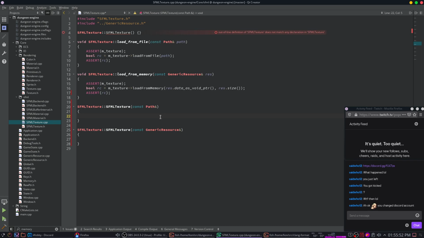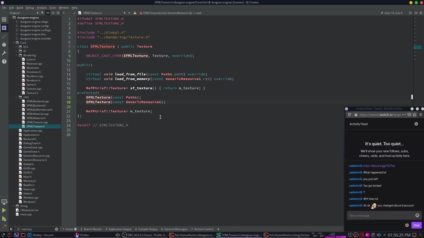Right, so we're looking at making these like this. So let's just make load from file, generic resource, load from memory, res. And M texture has to be existent for now.